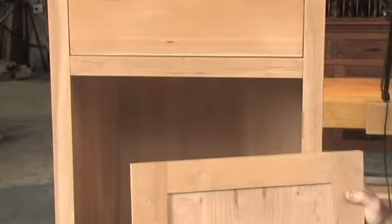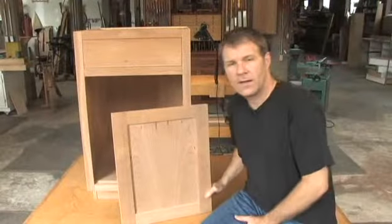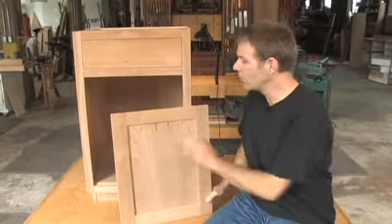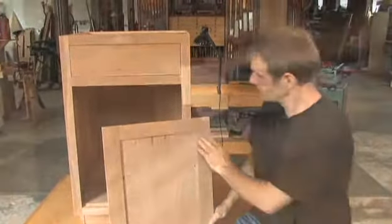For an exacting fit, my goal is to create an even reveal all the way around the door in the case, so the door enters the case with an even gap all around. The key is to use a hand plane so you can remove material in tiny, controllable amounts. Begin by placing two shims at the bottom of the case and rest the door on the shims. Squares of plastic laminate, about 1/16 of an inch thick, work well for this.